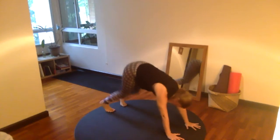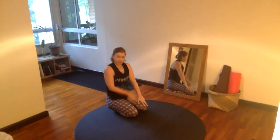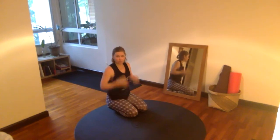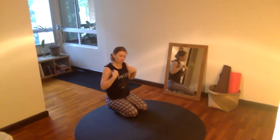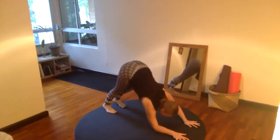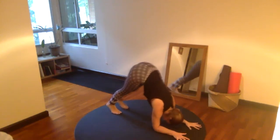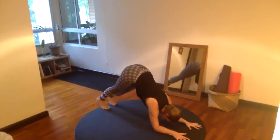So we can go ahead and drop to the knees for a second. We're gonna work on a little bit of upper body, just a little bit of a practice here today that I don't know if we've done before, but we're gonna come into dolphin pose. So it looks like downward dog, except you drop the forearms down. So from here, the goal is maybe to take a little baby step in, but if you need to take a baby step out today for the first time, that's okay.